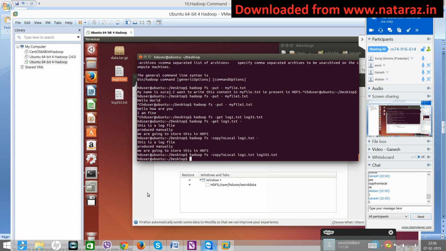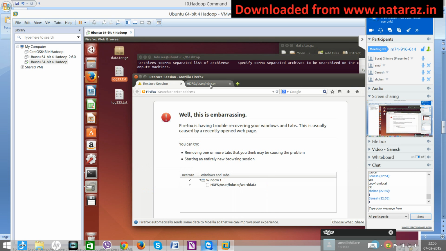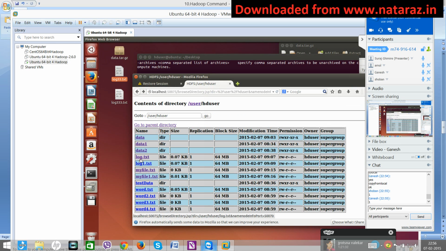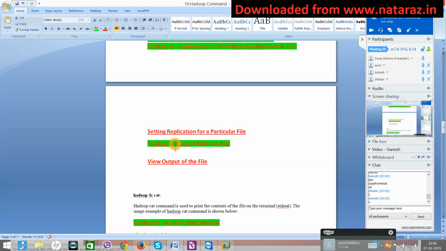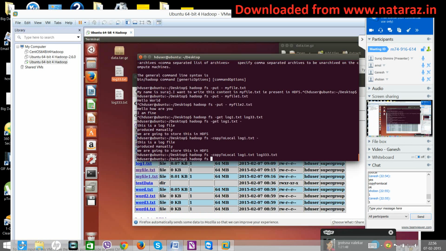Okay, so let me go to the user directory. Here I have log.txt. I would like to change the replication factor. Hadoop fs -setrep. Okay, I'll write it. -setrep, let's say replication factor 3.